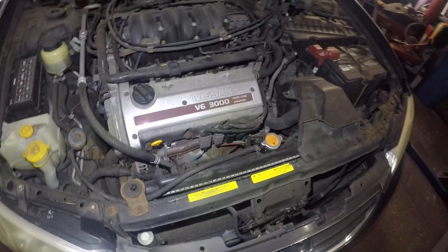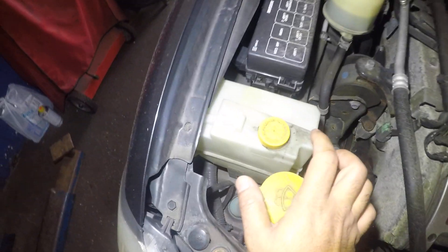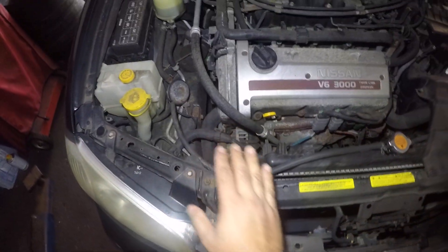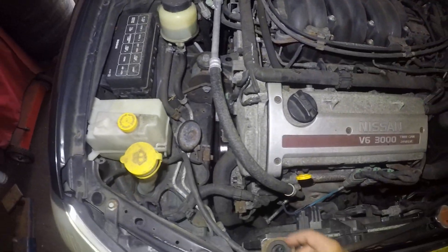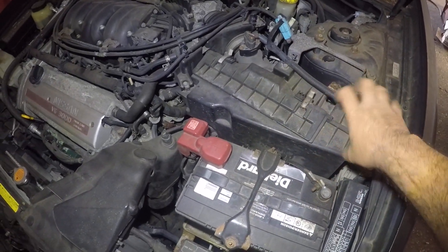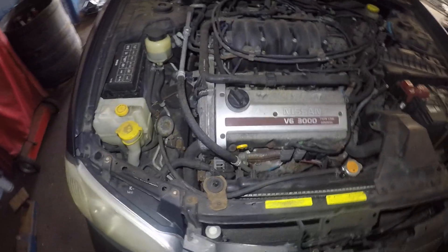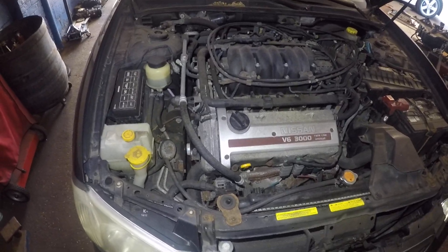Good antifreeze is going to be green color, probably Peak brand, only about $10–$20 max. Top off the reservoir. A lot of cars have a radiator cap here; some are hidden under a cover. Toyota Avalons have it in the engine area. Lexus — the pipe runs from the radiator right here. Some cars like a Chrysler 300 have a reservoir with a plastic cap on it in a pressurized system.